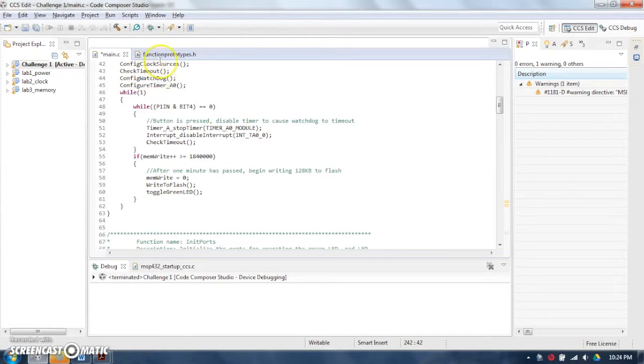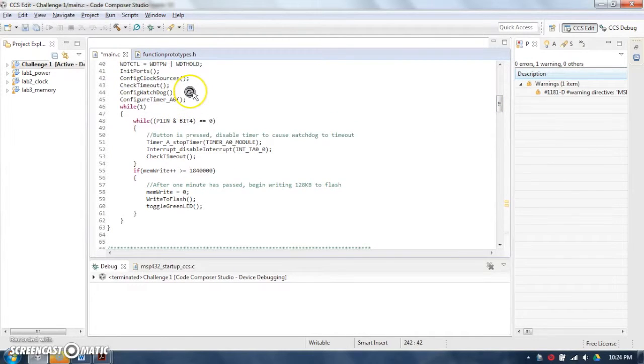Once everything is initialized, the main program starts. This is just pin toggling. I'm checking directly whether or not the button has been pressed. If the button is pressed, it registers a 0.